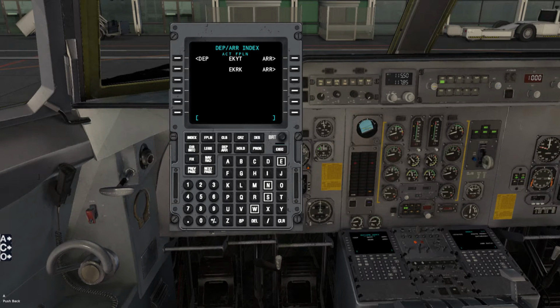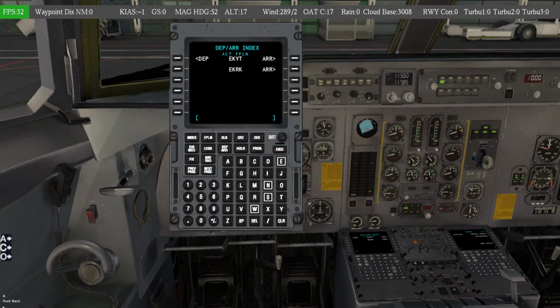Around 230 degrees. You can see if I open my panel here, we actually have a reference. We have a wind of 2 knots from 289 degrees.